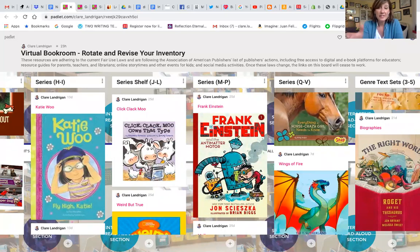So with series, we're finding out what they're interested in, because we want to be able to take some of those series. Kids might want to be in book clubs together based on their series. You may want to introduce and read the first one aloud to a group of kids who want to be in that series, and then hook them on that. So series has been a great one to show them what's available, so we can just take a few and put it in the virtual classroom library, because all of this would be too overwhelming for them to choose from.